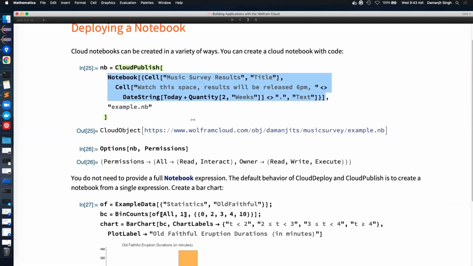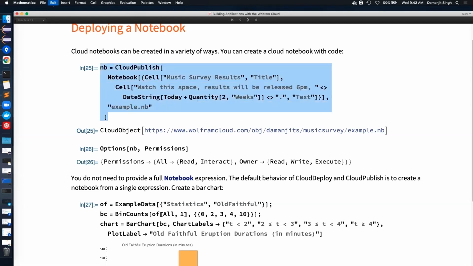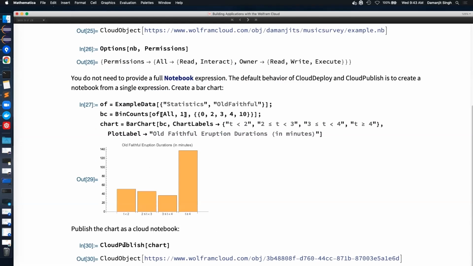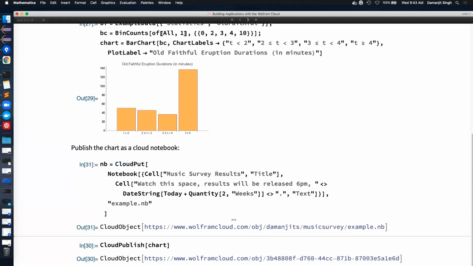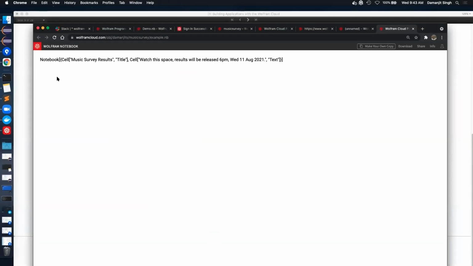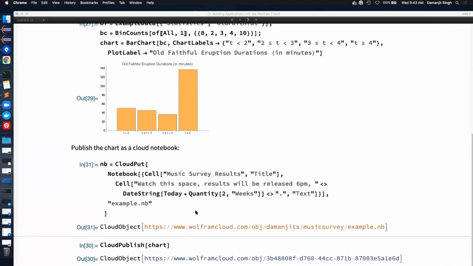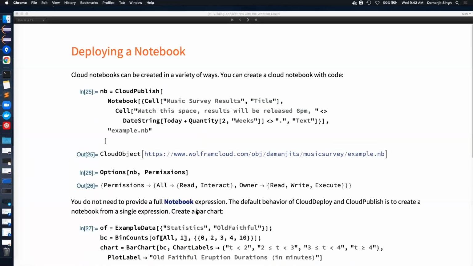It will not display anything in notebook form. For example, if I use this example with CloudPut, it will just copy whatever expression we have to the cloud instead of showing you this nice HTML page. So that's one of the differences between those two functions.